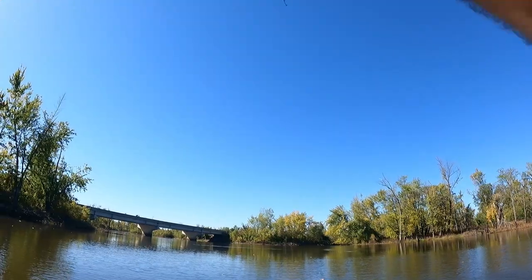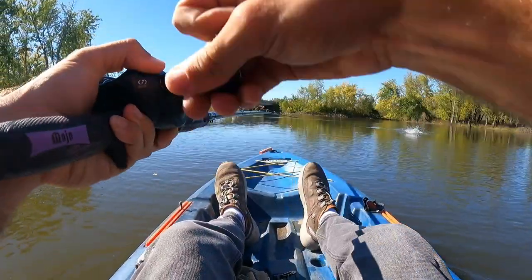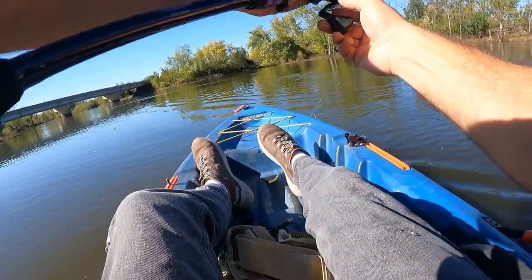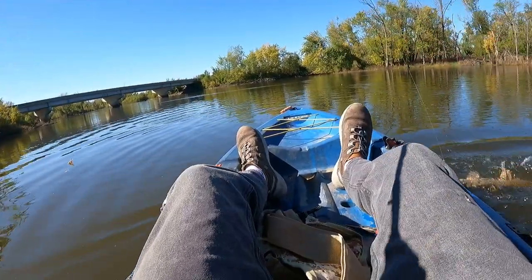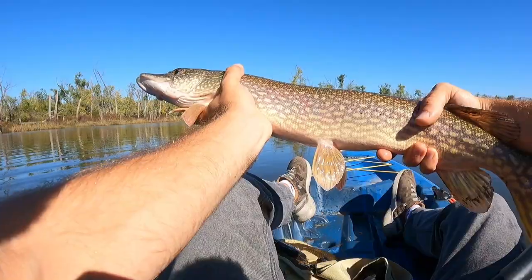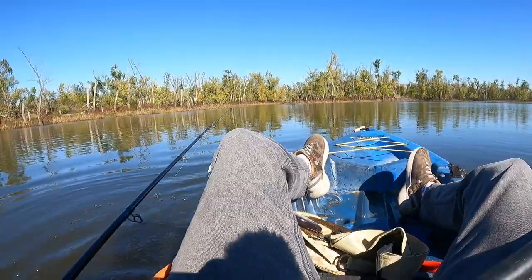Oh, gotcha. That's a pike. Oh, is this a muskie? Is this a muskie? No, it's a pike. It was very brown. Let's hit the spool. No. Oh, little tube of muscle. It's official. Pike like inline offset spinnerbaits. Be free. We did it.